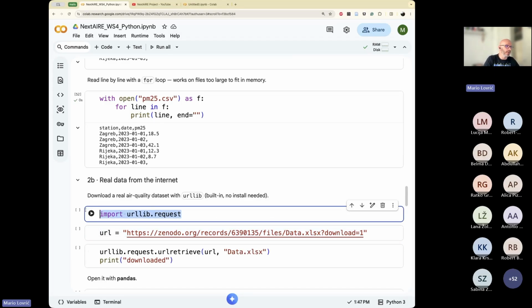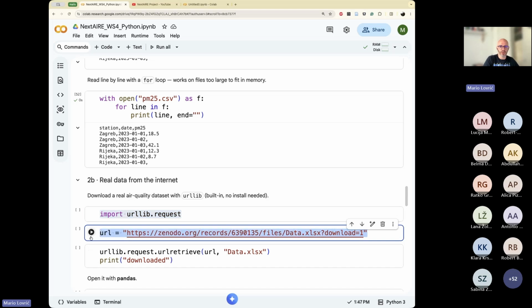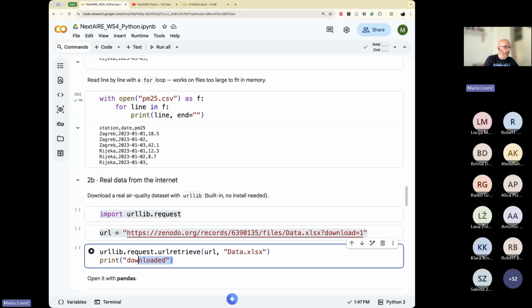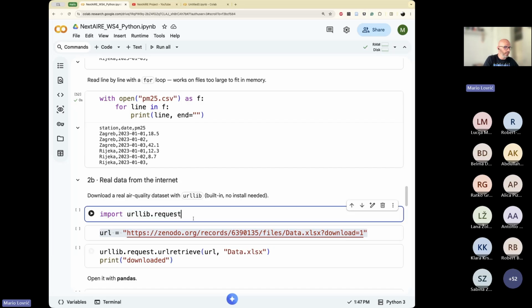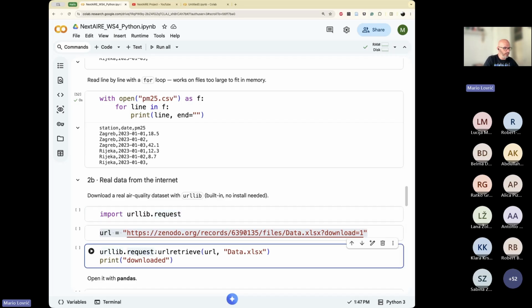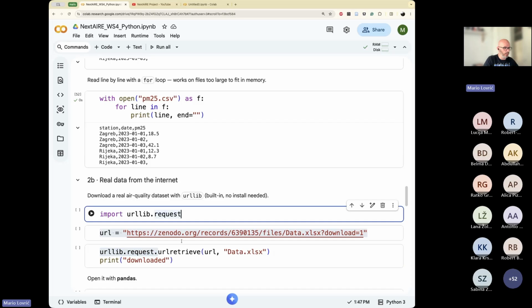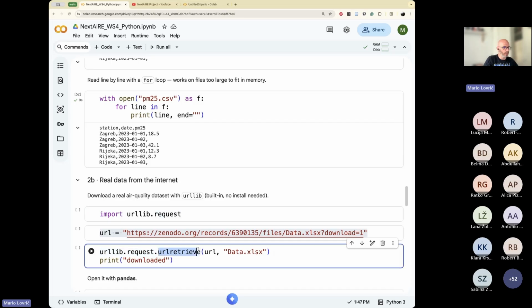Good. So this is the library. This is our URL, which you copied from the chat, and then we have the function in here, which is urllib.request, and the first part from here, dot urlretrieve. Of course, these things you won't know by heart, right? And you don't have to learn them. You will probably Google for it, or ask whatever chat tool you might be using just to help you out with this.